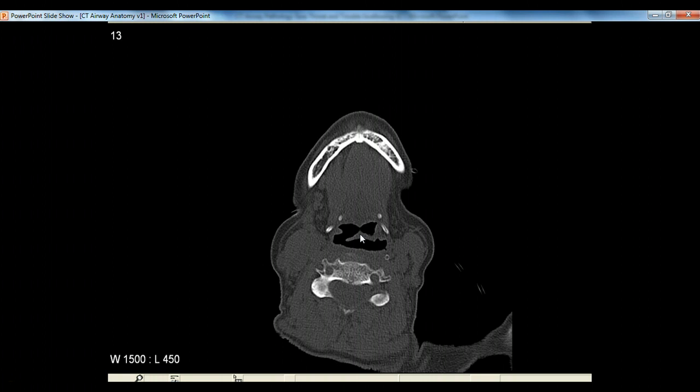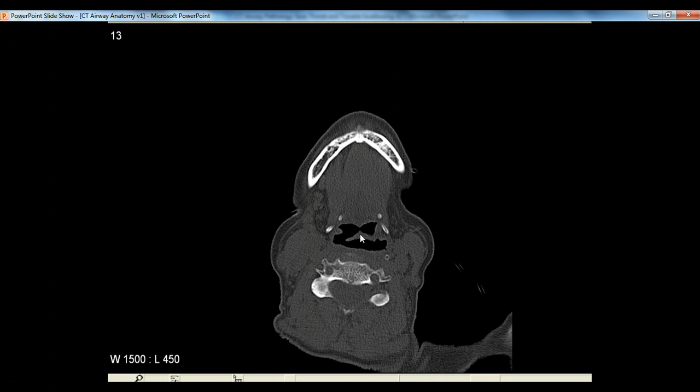The other thing that can happen with the epiglottis is if you're putting in a blind insertion airway device, a laryngeal mask airway, a King airway, whatever you use, you can potentially fold the epiglottis over, and if that happens, you can in fact partially obstruct the airway. And so good insertion technique helps to prevent that.